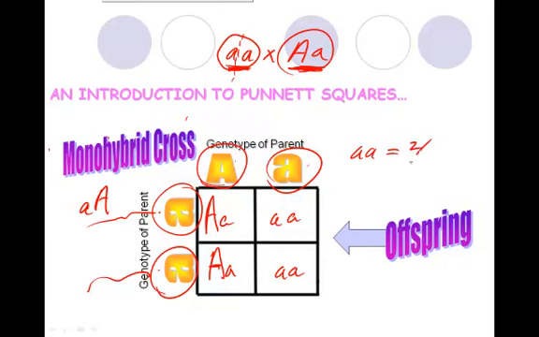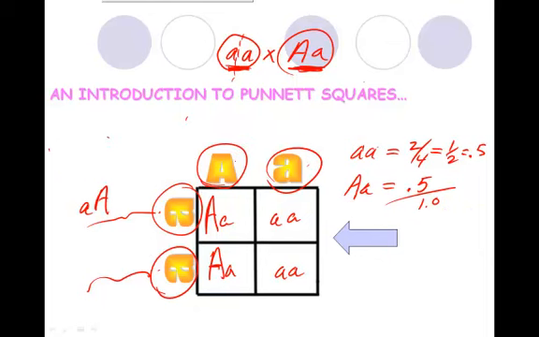So when we look at genotypic frequencies, we see that we have 2 boxes out of 4, or 1/2, 0.5 chance that the parents are going to have an offspring that is homozygous recessive, and then 1/2 chance that they're going to have heterozygous. Again, our fractions should add up to 1, decimals should add up to 1, percent should add up to 100. It's a good way to check. 0.5 plus 0.5 gives us 1.0. All alleles are accounted for. That's the basic steps, the simplest genetic cross, monohybrid.